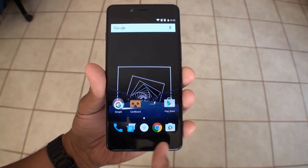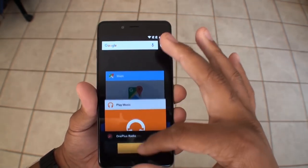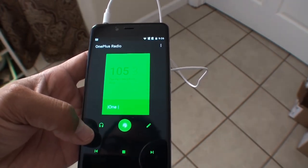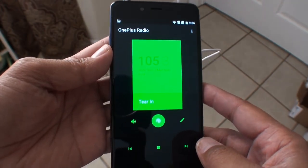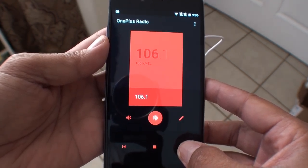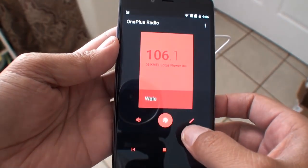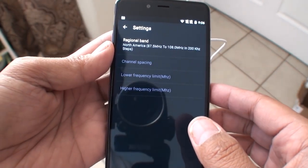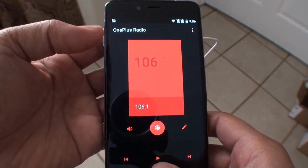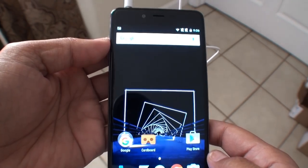The phone is running Oxygen OS, which in my opinion is actually a pretty good, very close to Nexus experience. But they've added one thing in the OnePlus X: FM radio. Now I know a lot of you scoff — why? Well, not everybody wants to use their data plan to get streaming radio. And there are countries out there that just don't have the internet connection, but they have radio stations. I played around with the FM radio and it's actually pretty cool. You have to plug in a pair of headphones, which act like an antenna. You can either use the headphones to listen or switch to the actual speaker and keep your headphones plugged in. I had no qualms about it — it works fine.